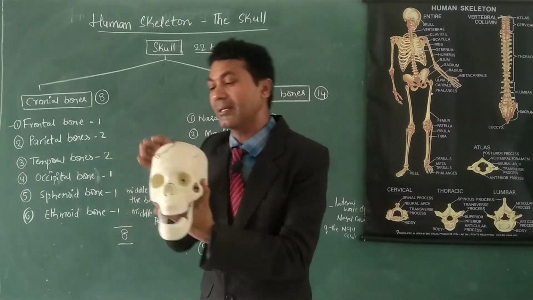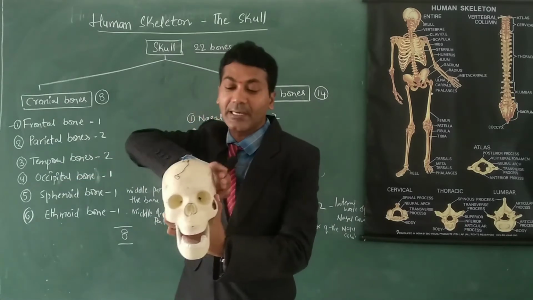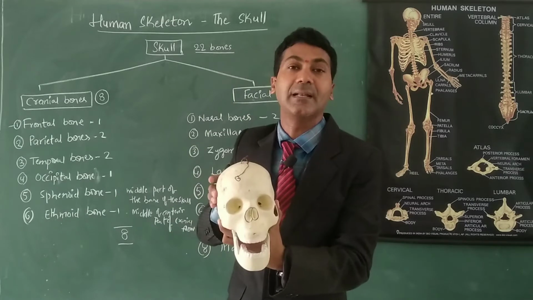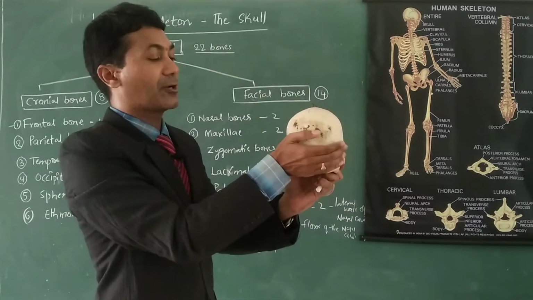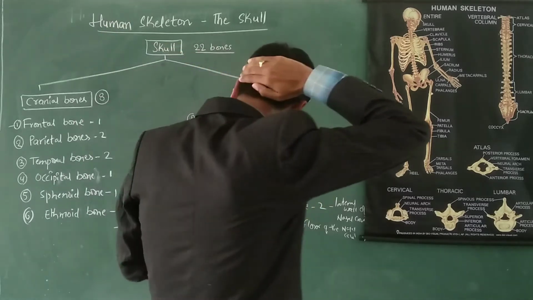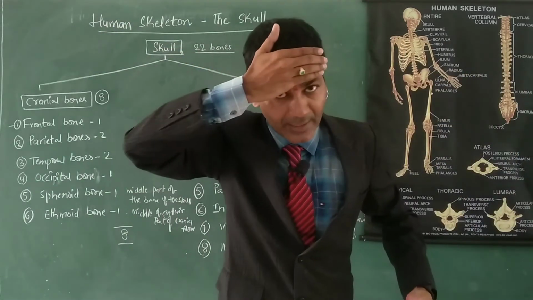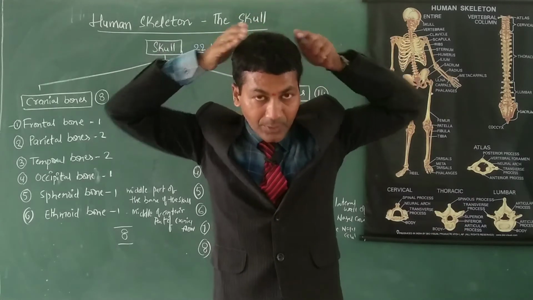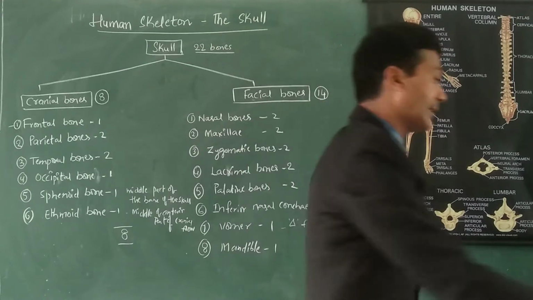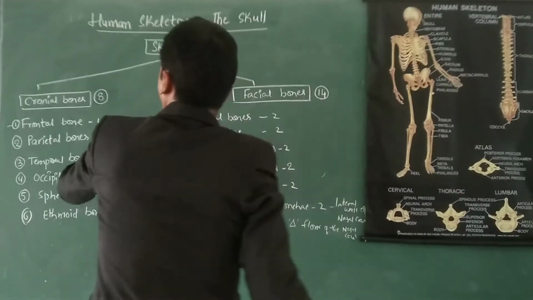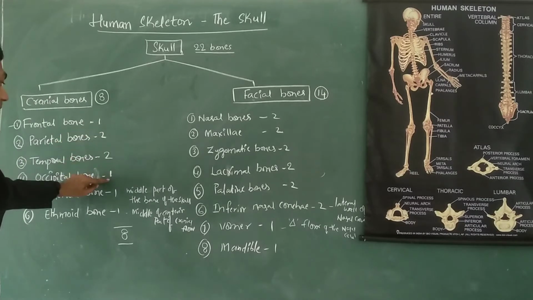This side you are seeing, parietal, temporal. These temporal bones are on either side of the skull. And then the occipital bone. This back side bone is called the occipital bone. A single bone we have here. First frontal bone, parietal bones, temporal bones and occipital bone. All together we have these in cranial bones. So up to here how many are completed? 1, 3, 5 and 6.